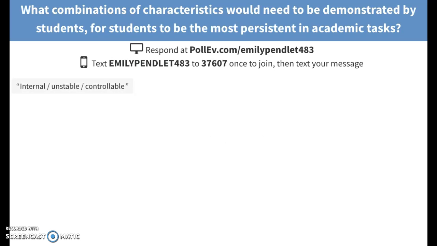So I see that the first person has responded saying that the characteristics a student would like to display to make sure they're the most persistent in their academic tasks is internal, unstable, and controllable. That definitely seems correct. The remainder of the participants would, in this example, continue to pop up their responses and be able to comment from wherever in the U.S. Obviously, for this course assignment, I'm the only one that's participating, and so if this were an actual online tutorial, multiple people would be responding at this moment, and we would be able to discuss their responses.